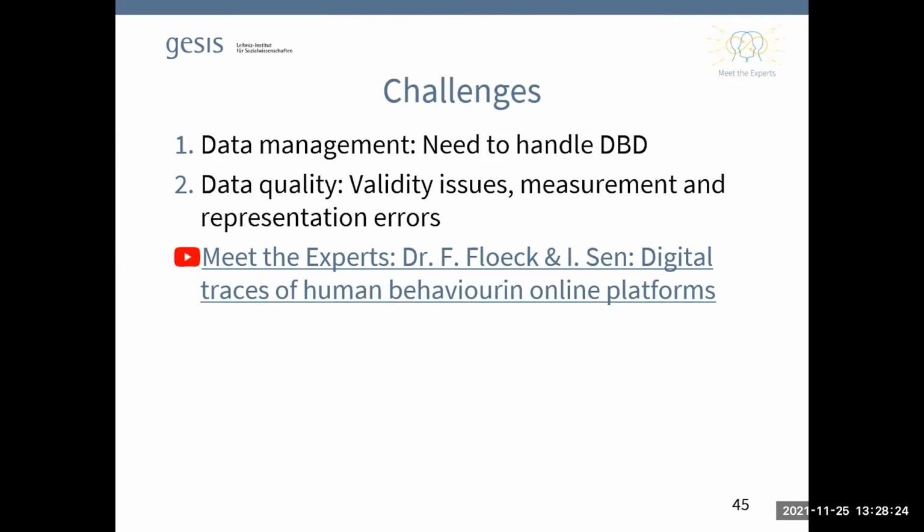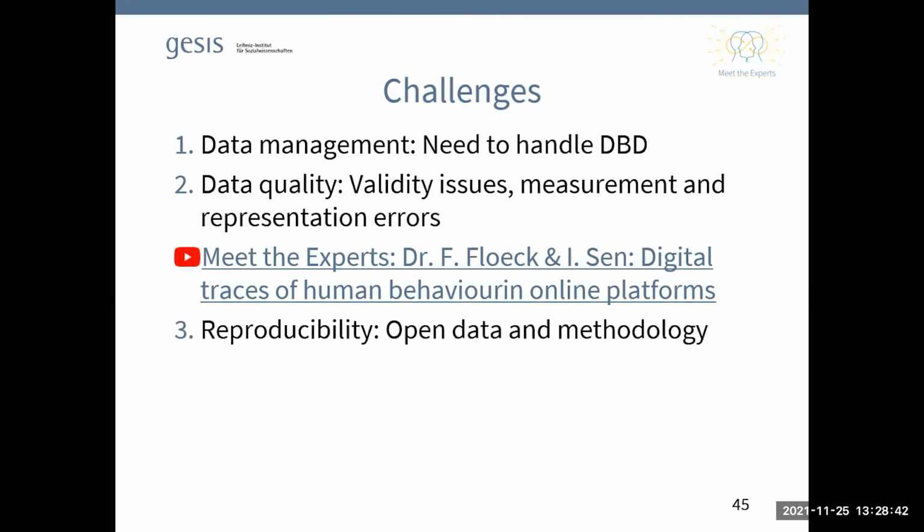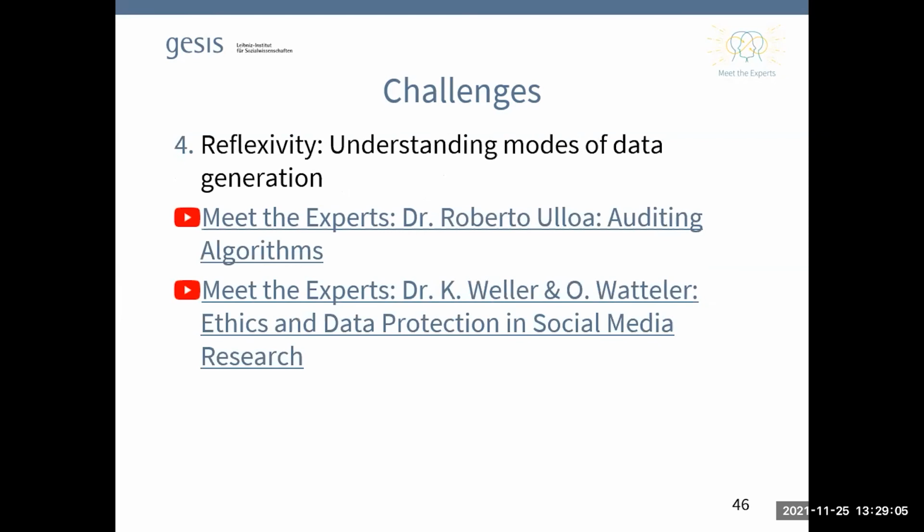There are, of course, issues regarding data quality and validity. Nodes in Twitter can be bots. You have measurement and representation errors. And if you're interested, two colleagues of mine have already done a talk on data quality. There are reproducibility issues regarding data, because very often it's problematic to share this data. It's produced by digital platform companies that sometimes don't want to share this data, and therefore code sharing is important, so people can reproduce things or replicate things or change things.